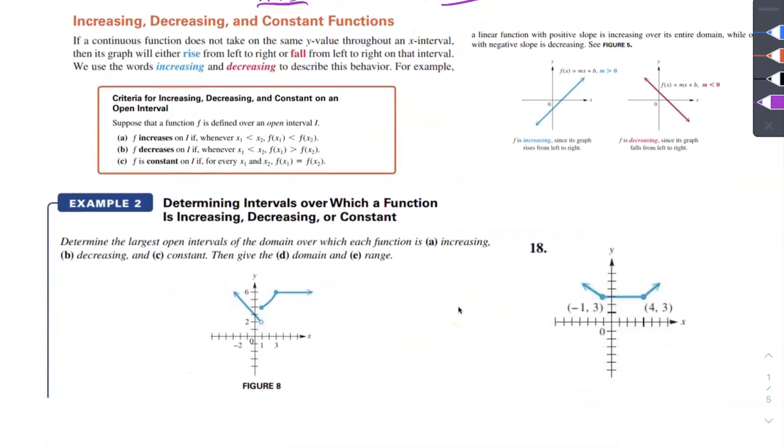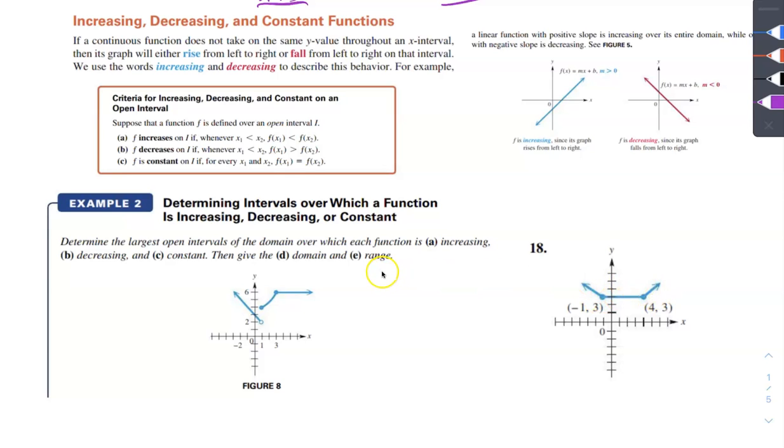Increasing, decreasing, and constant functions. When we read graphs, we read them from left to right, like reading a book in America. So you want to go from left to right. When it's going up, we call that increasing. When the slope is positive, it's called increasing. When it's going down, it's decreasing. When it's straight, it's constant. So rising, increasing; falling, decreasing; straight, constant.